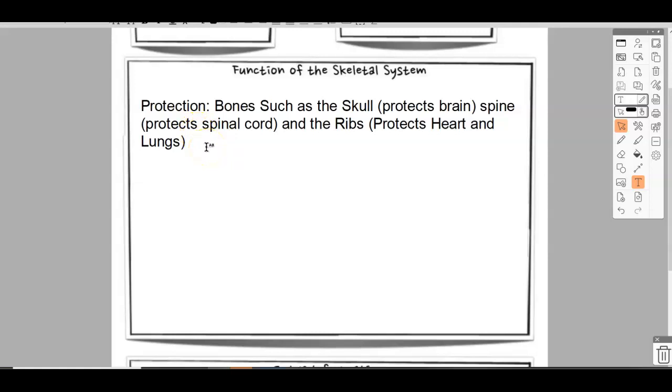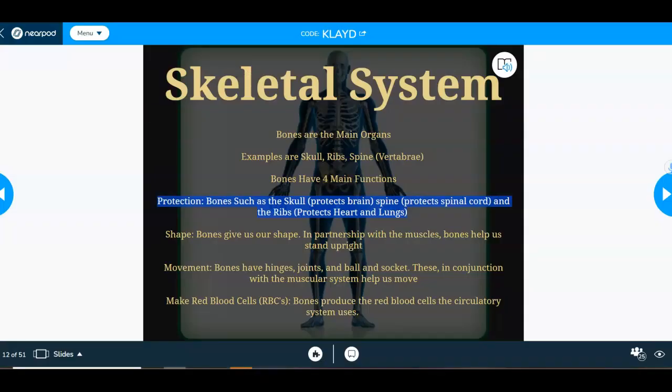So again, the bones do offer us a lot of protection. They are there to protect vital organs. Just in watching us play at recess, the amount of people that I've seen fall or trip or get hit in the head with a ball, all of those would be fatal accidents because it would damage our heart, our lungs, or our brain if we didn't have our skeleton and different bones in particular protecting our bodies. That's again very, very important protection.